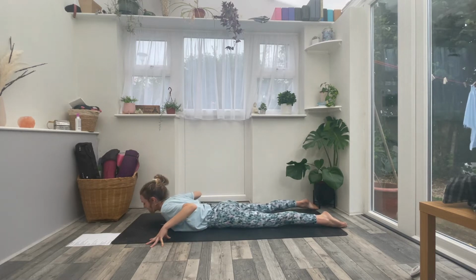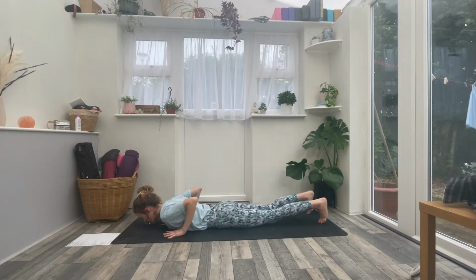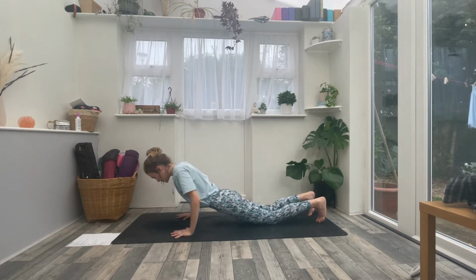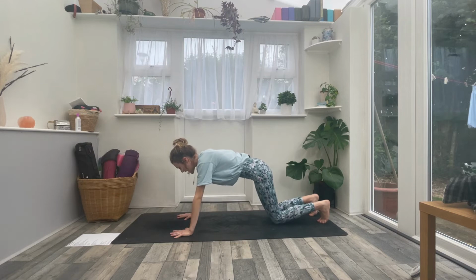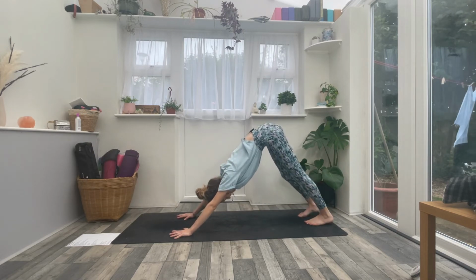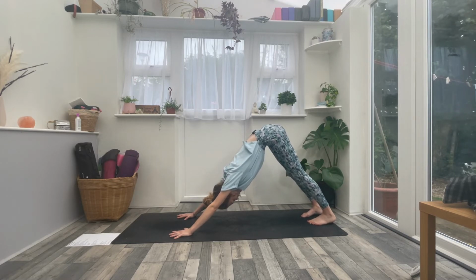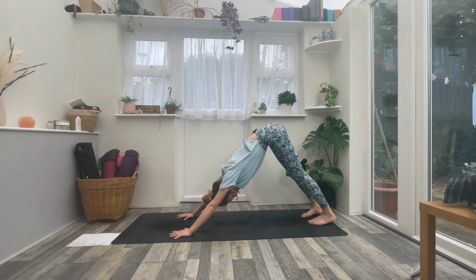Really nice. Let's bring the hands flat underneath the shoulders. Tuck your toes under. Inhale, press to tabletop position. And then exhale, lift the hips up and back into your downward facing dog. Take a nice slow breath in through the nose. Big breath out, let it go.